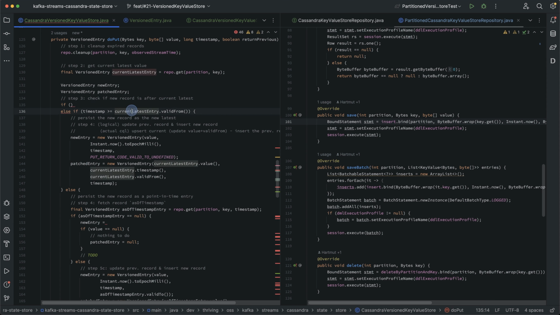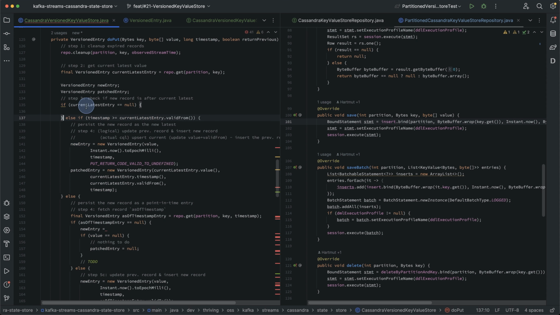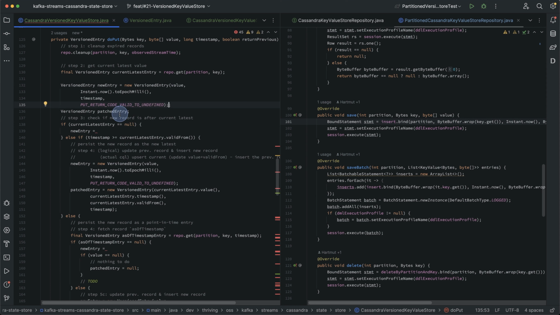So if current latest entry is null, oh, come on. If the current latest entry is null, then the new entry is going to be, let's say the new entry always is this.